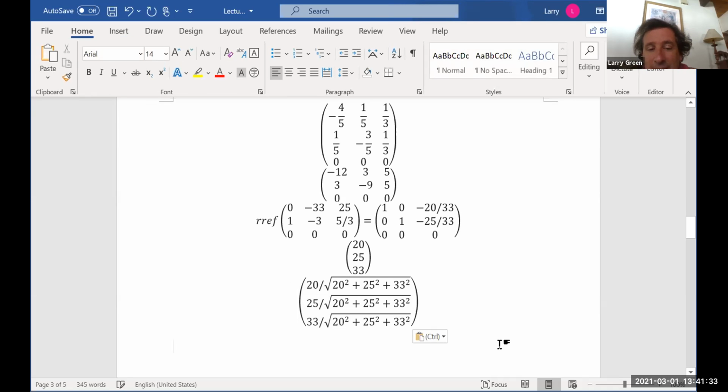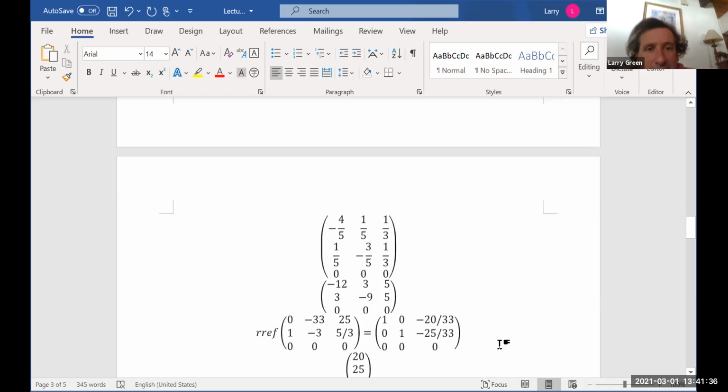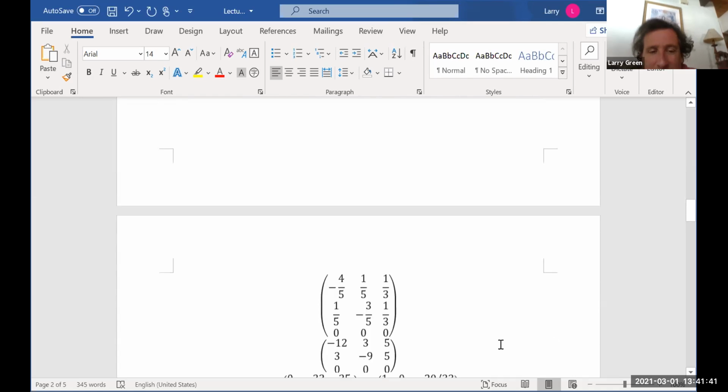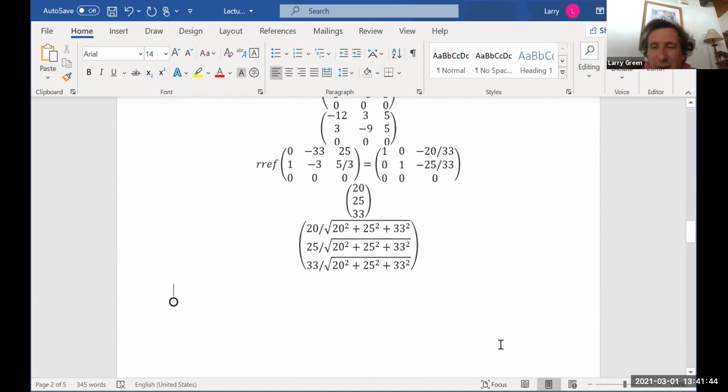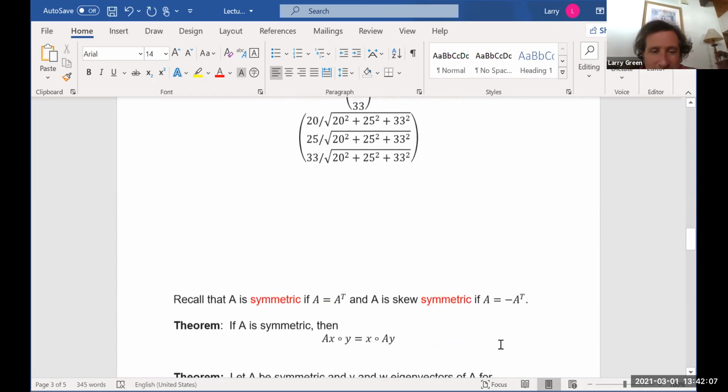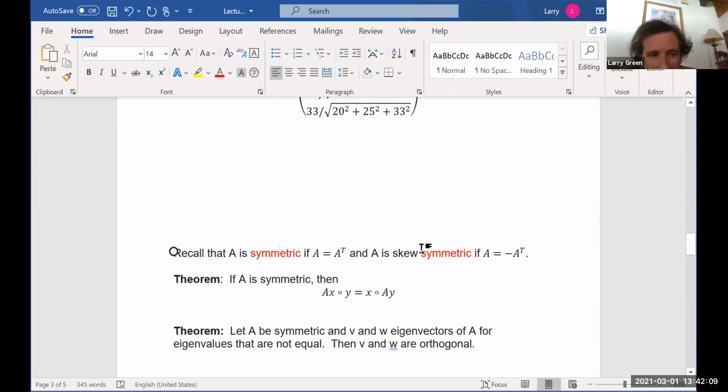And those are our probabilities of the, was it sun? No, rainy, sunny, and partly cloudy. So the first is the probability of rainy, the second is the probability of sunny, and the third is the probability of partly cloudy. Okay, so it's more often partly cloudy. A little bit more often. Does that help? Yeah. Okay. I think I want to get to new material because it's longer than I usually go. It just was so long to type all this out.